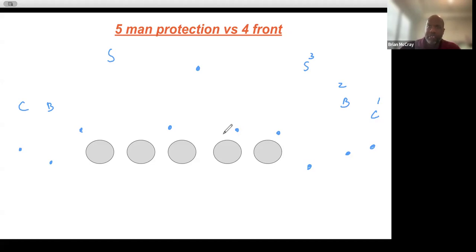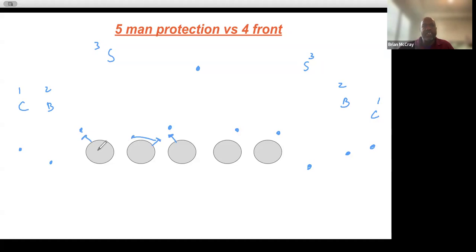Where you have a chance to get somebody is on the two receiver side. You have 1, 2, 3 guys to cover two, so you can run a zone here, or you can send a backer off the edge. So I always set my protection to that left side. The reason I do that is that to set my zone, I have a gap here. I have my center and my guard playing, and I have my guard help with the center, look to the B gap, and I have my tackle take the C gap, which is usually the defensive end.